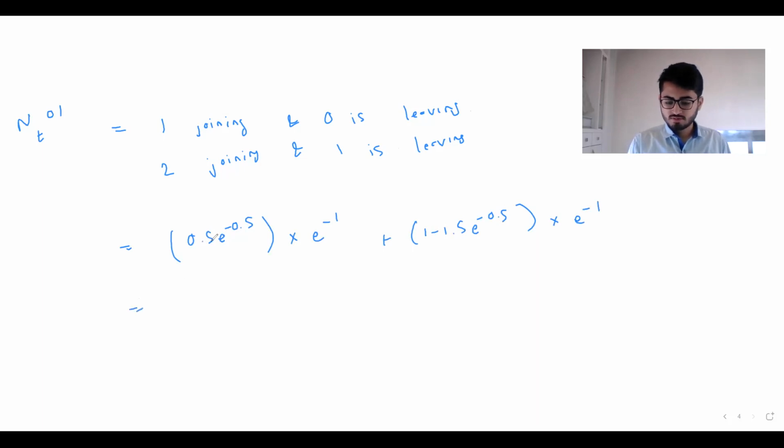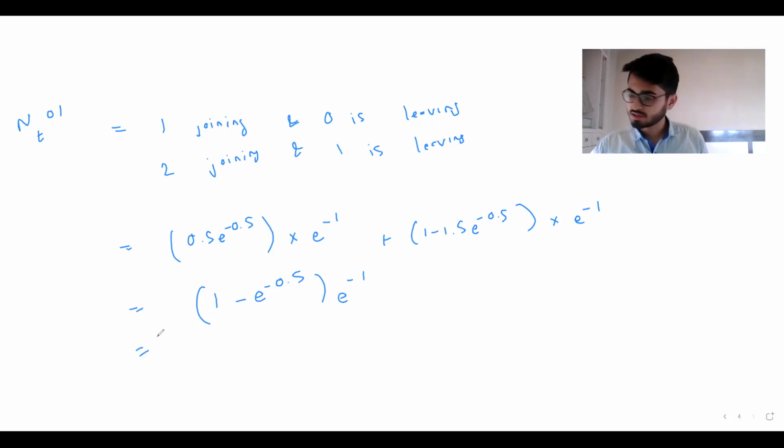And now if you solve this, it could be further simplified, instead of putting the entire thing on the calculator. Take e to the power minus 1 common. This will come out to be 1 minus e to the power minus 0.5, into e to the power minus 1, and this would be nothing but what was there, 0.144, was it? Let me just check that. Yes, so it was coming out to be 0.14475, which is matching till 5 decimal places, which we have over there. So this was the second one.